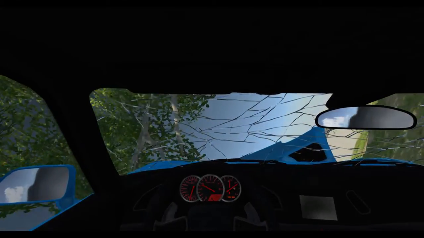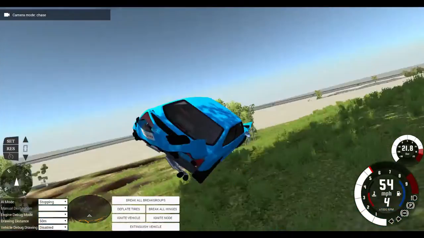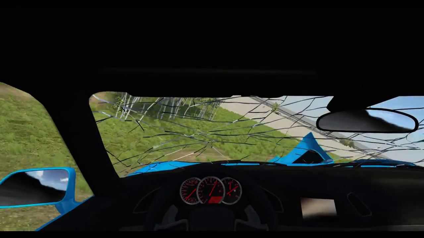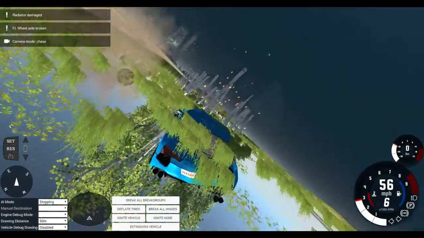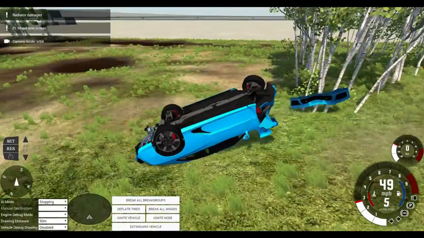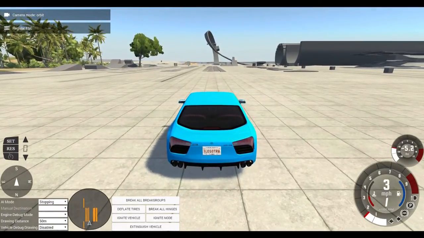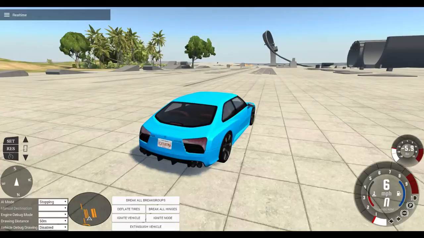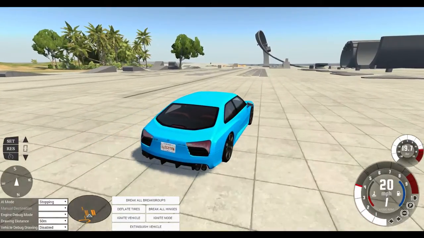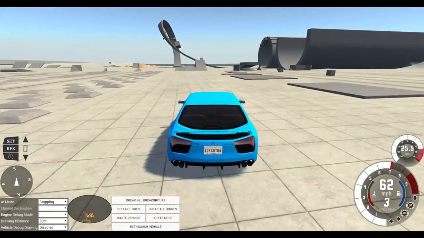Keep accelerating. Camera, relative, chase. Back. Oh, that's gonna hurt. First person. Upside down and squish. It's also a rear engine vehicle, which I believe means that it's harder to get the engine fully damaged. Alright. We're gonna go full speed and we're gonna slam into that wall on the other side of the map.